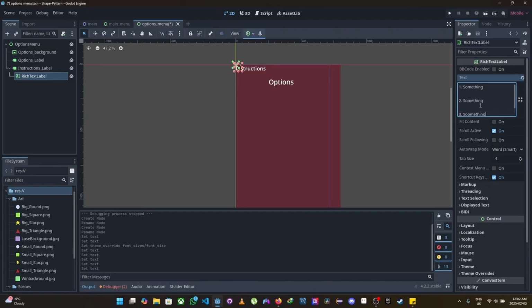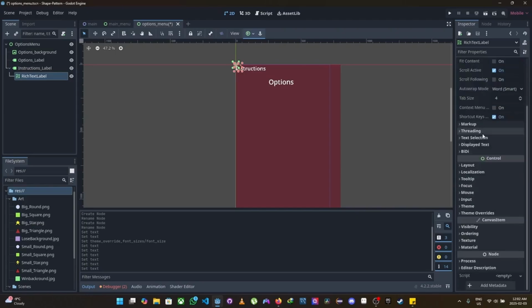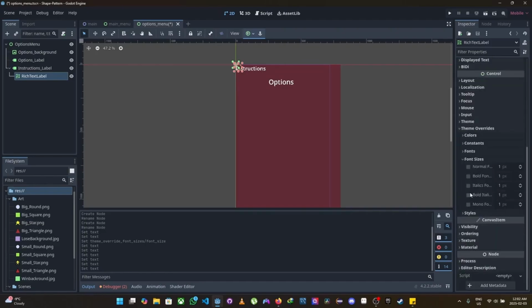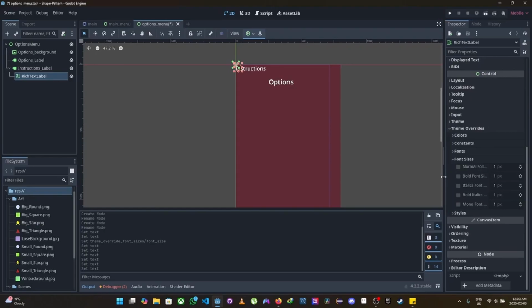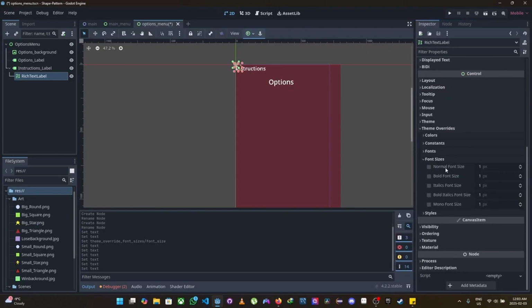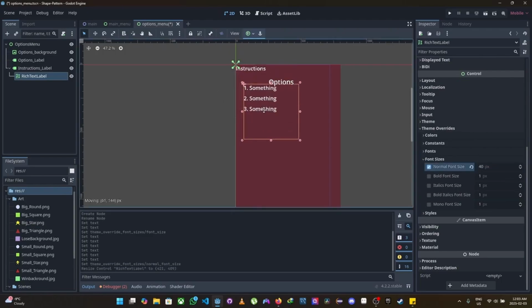This is just a placeholder for now. So later on when we are doing cleanup, we can then actually put in the instructions for the game. So let's go into theme overrides, font size. Let's see, normal, let me expand it so you can see normal font size. So let's just give it 40 and expand it.